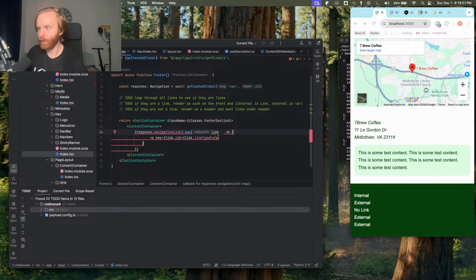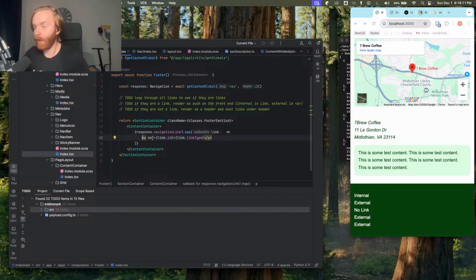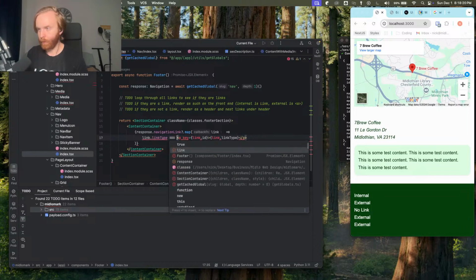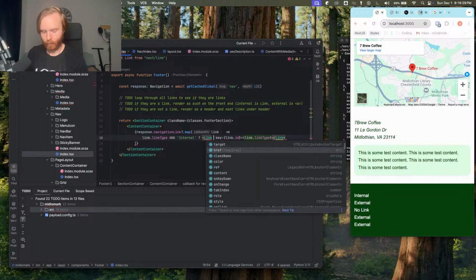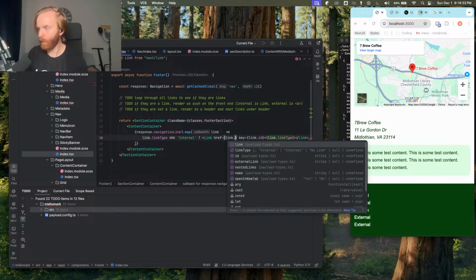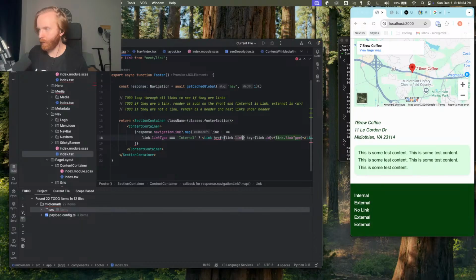Oh, I'm overthinking the heck out of this. What we need to do is just link.linkType is equal to internal. Then we return a link with an href of link dot, I guess link is what it is.